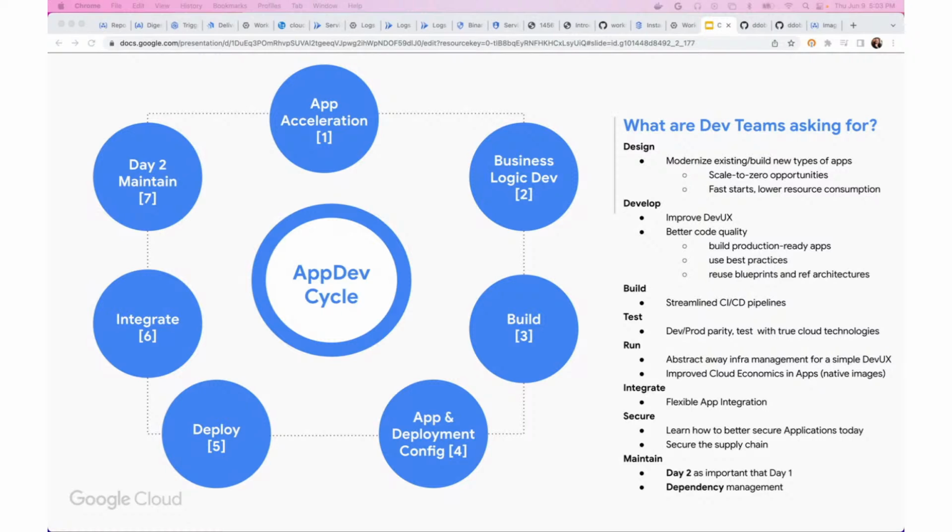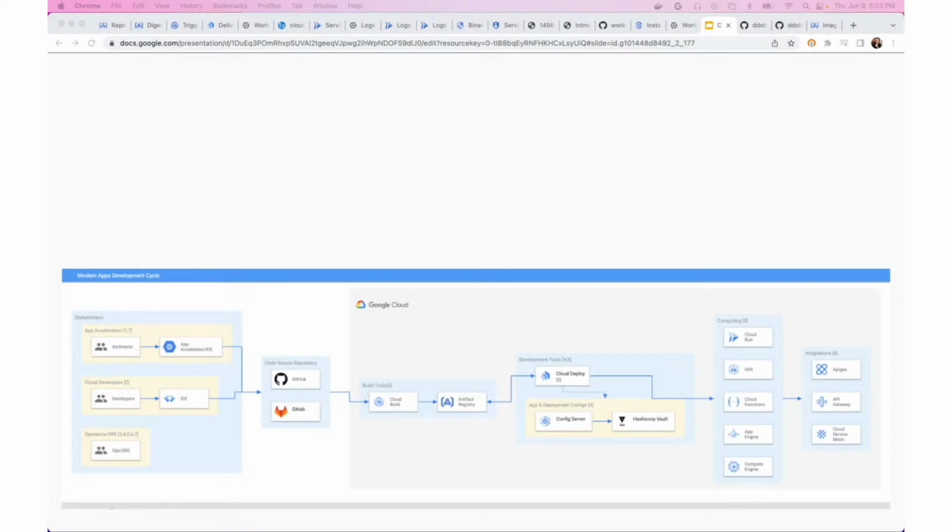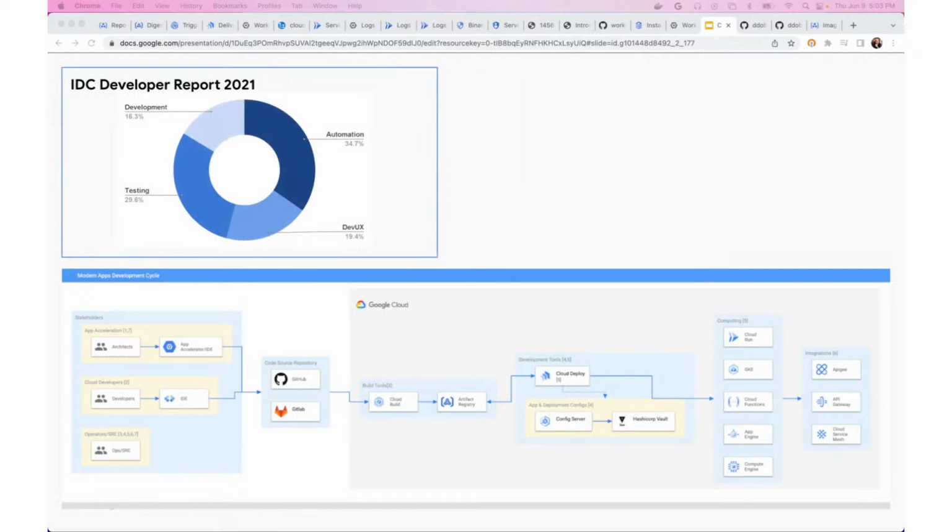So, how should we look into building these 7 steps, which teams are interested in? If we would map them into how Google Cloud would allow us to build them, before we do that, let's step a little bit back.